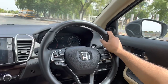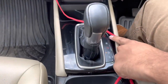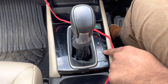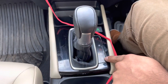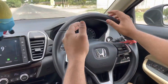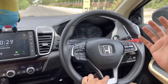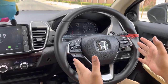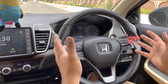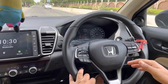Right now I'm driving in D mode. We have two modes here: P, R, N — parking, reverse, and neutral — then D for drive mode and S for sports mode. In drive mode, most cars cannot do paddle shifting directly. In this car as well, it's not completely manual in drive mode. You have to be in sports mode to make it more functional and dynamic.